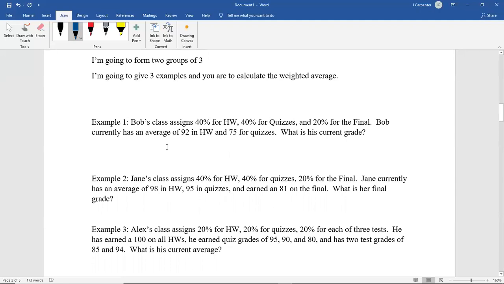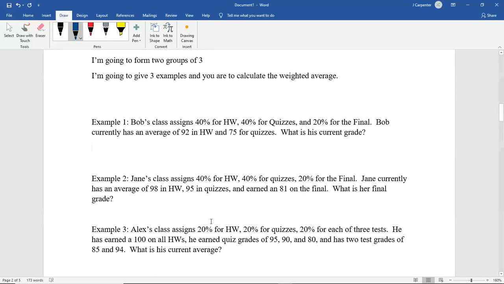Okay, so fun distractions. First example, 3 categories. What is his current grade? And the second example, 3 categories. What is the final grade? Third example, there's 5 different categories because I'm just calling each test a category. So homework, quizzes, test 1, test 2, test 3. Now, some of these 3 examples have all of the grades currently. Maybe one of them, maybe 2 of them, maybe all of them. Maybe some of these don't have all of the grades. So remember, you're not going to account for all of them, hint, wink, nudge.